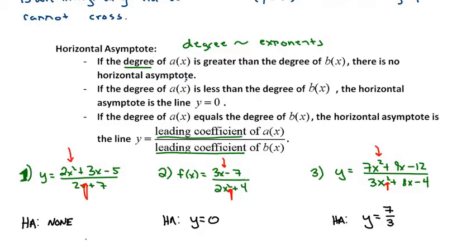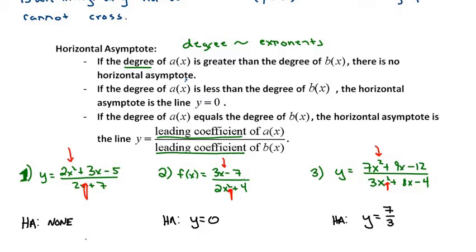So horizontal asymptotes, you actually have to make a choice, and it actually falls into one of 3 groups. Your groups include either the top one being bigger than the bottom one, the bottom being bigger than the top, or the degrees are equal. So you're making a choice on degrees now. After you simplify, you might have to distribute back out. You might have to do something like that to make sure that you actually know what the degrees are. But I would highly recommend simplifying first because it makes your life easier.